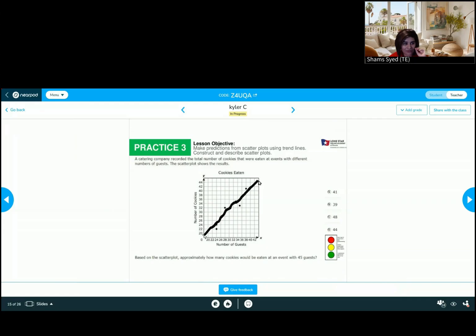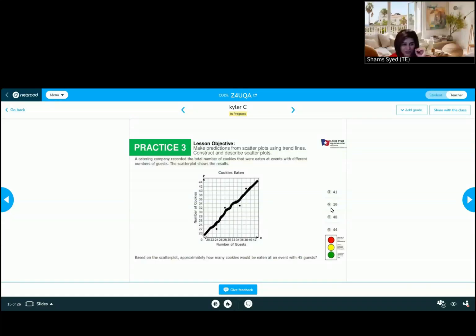Notice at the very end, there's supposed to be 44 people, right, Kyler? I cannot do straight either, Kyler, so I'm in the same boat as you. For 44, your graph shows over 44 cookies will be needed, right? This very last number is going to be 44, and the graph is hitting a little over 44 cookies.